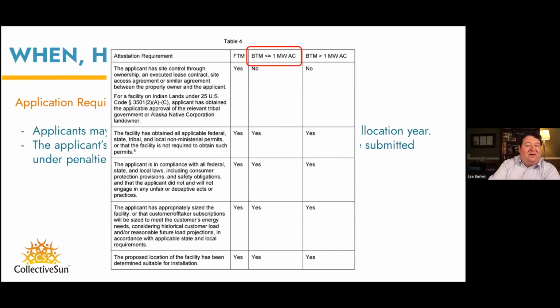But I like this carve-out: under a megawatt, behind the meter. It's saying, look, you don't need site control, and you don't need a lot of the other requirements. That's helpful for this particular category. But the broader picture, why is this so complicated? They're just trying to figure out what's really going to happen. They're asking this question because DOE thinks they're going to be overrun with applications. That's their starting point. As you read through the full regs, they're building out all these rules in a way that says, oh my gosh, we're going to get so many people trying to get on this plane. It's going to be crazy.